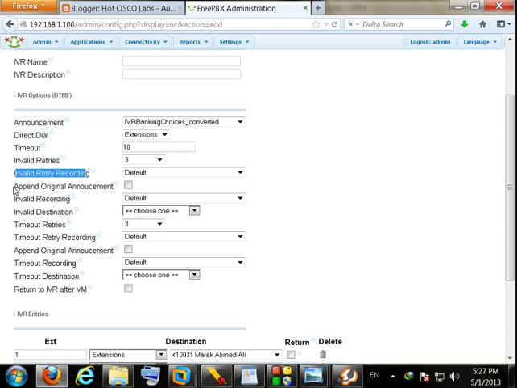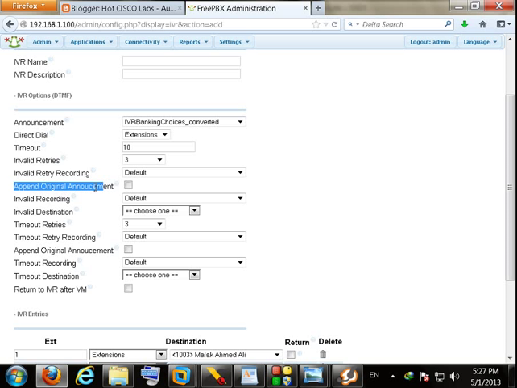And you can, a very nice feature that should be the default but it's not, append the original announcement after each invalid retry, which means you can say, hey, FreePBX, when receiving any invalid retry from the caller, please play the invalid retry recording, and after that play the IVR menu again back to the caller. So very nice feature.